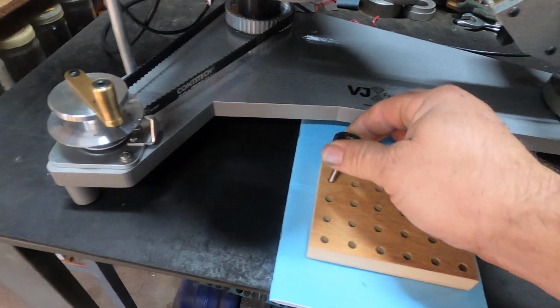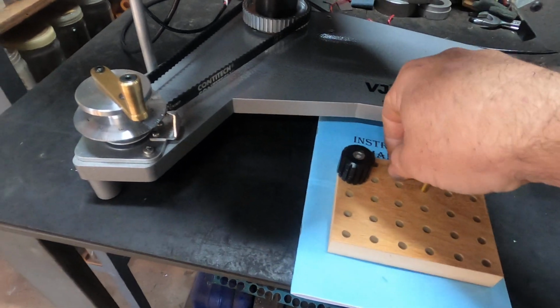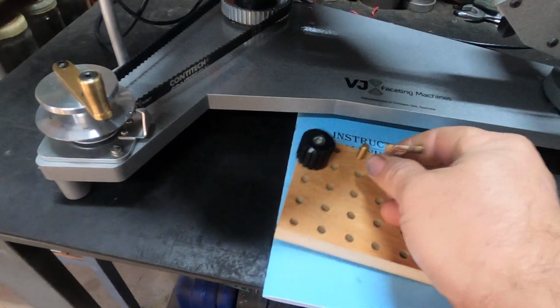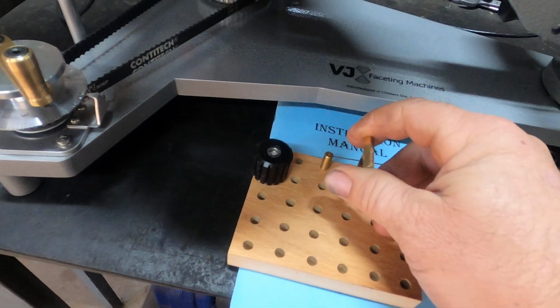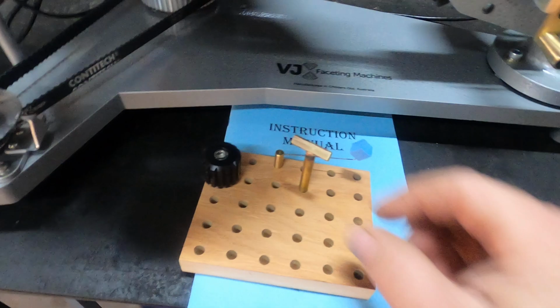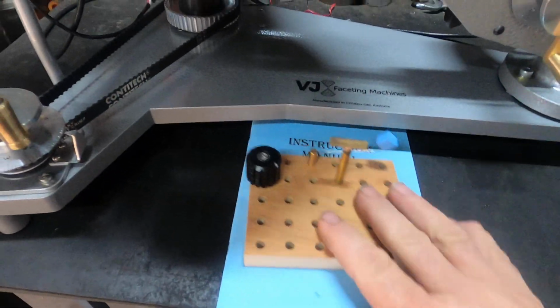Comes with a lap retaining knob, dop holder board, a wire dop and a T-dop, 45-degree T-dop. This T-dop here is used for when you're changing your index wheels. It's all spelled out in the manual.